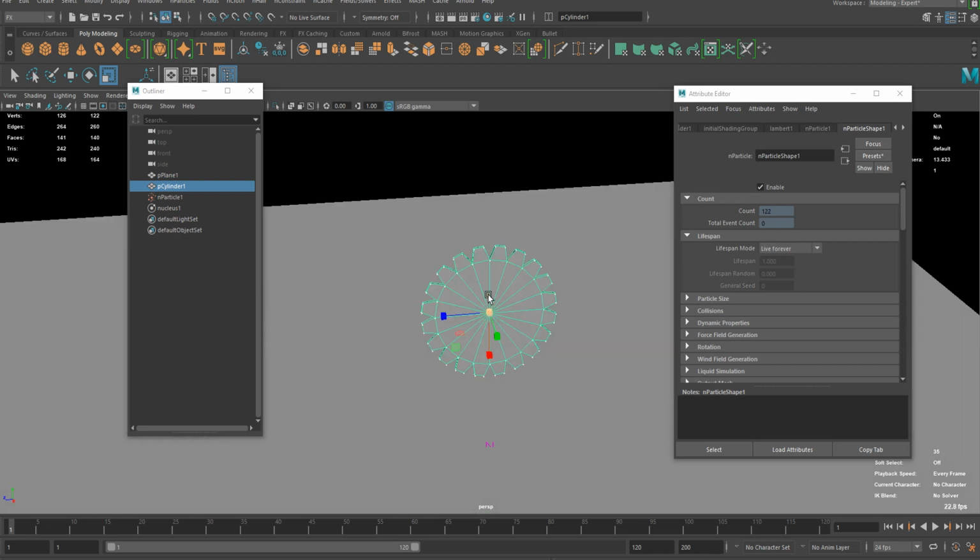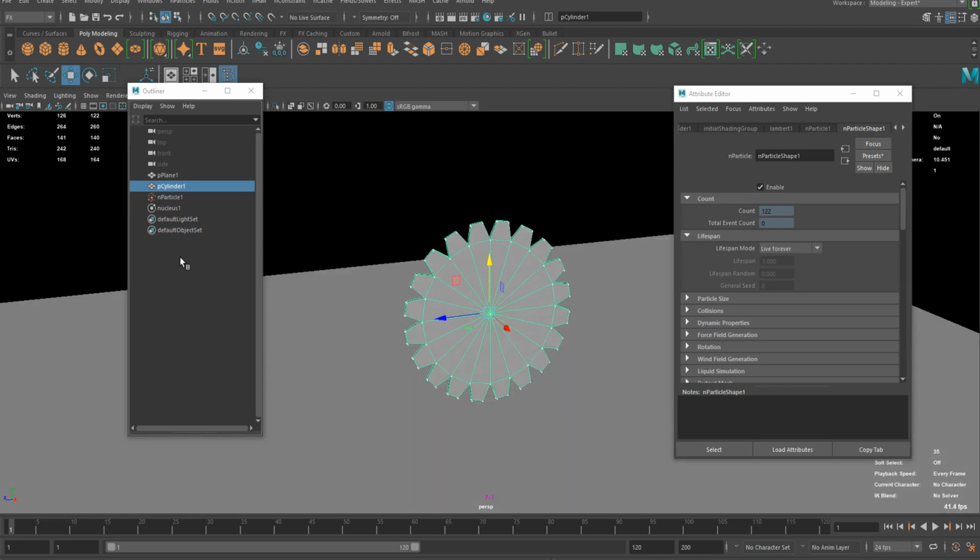Now it's time to animate the gear, and it's actually quite simple. You can press Shift and E to key the rotation, and you can go to frame 5, for example, and rotate it a little bit, and press Shift E again, and it keys the rotation again.